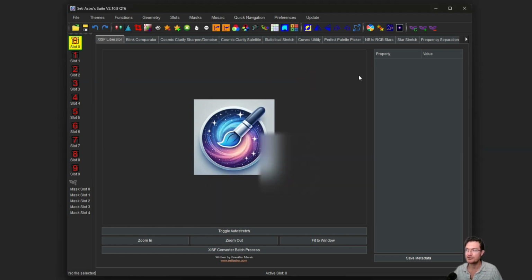And now under... it's the Mosaic tab. I might rename this to something like Star Stuff. You're going to find, along with Mosaic Master, our Stellar Alignment, also Plate Solve, and PSF Viewer.